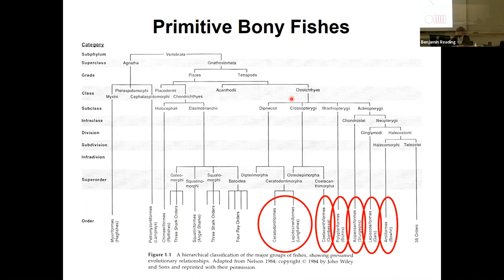And osteichthyes is the bony fishes. Oste means bone, ichth is fish. So today we'll be talking about dipneustii. The crossopterygii are the lobe fin fishes, and the dipneustii, the lung fishes. And we're going to move up here into chondrosteae, which includes things such as the sturgeons. And then we'll talk about the gars and the bowfin. So these are the lesser derived bony fishes we'll be talking about today in this lecture. And then we'll move on later into the remaining teleosts in the future lectures.